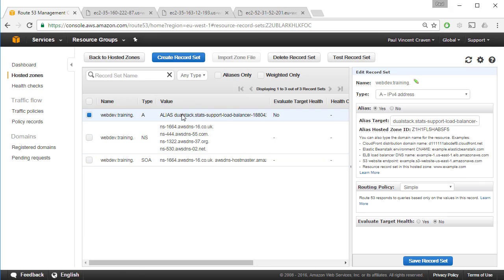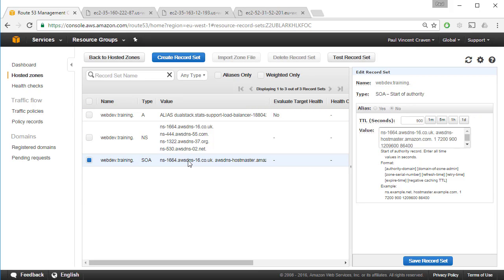Okay, I've got webdev.training, and the primary one that I have already set up is the Start of Authority record, SOA record. This is really where everything, well, starts with the DNS. You need to have one of these, and Amazon kind of helps you get this set up when you create it. But this basically states this is going to be my main name server, and I've got several other timings that are put in here that tell how often it should come back and recheck these records.